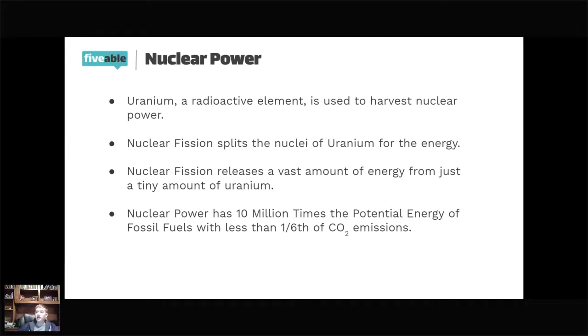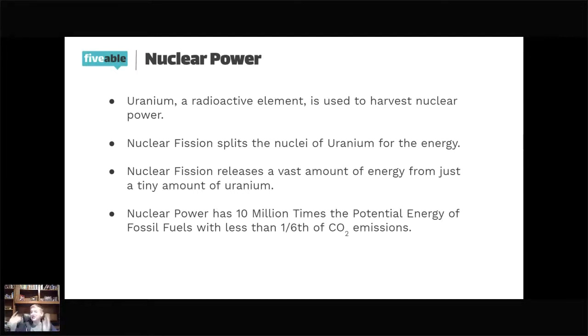So nuclear fission, that's the process of how you turn uranium into actual energy that we can use. Instead of reading the slide, I'll actually go through what it does. When you have nuclear fission, you have your atom of uranium right here, and the nucleus is going to try to split. It's going to try to break apart and make 2 new neutrons. And it's going to try to bump into other things and make more neutrons so that it can make more energy. And so when it makes more energy, then those neutrons get excited, everything moves around, and that's how we're actually going to make the energy. And nuclear fission can make a ton of energy in a very small amount of time.